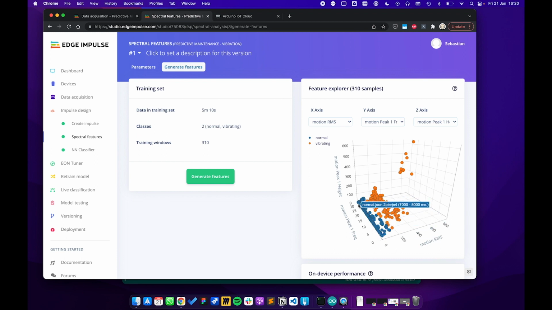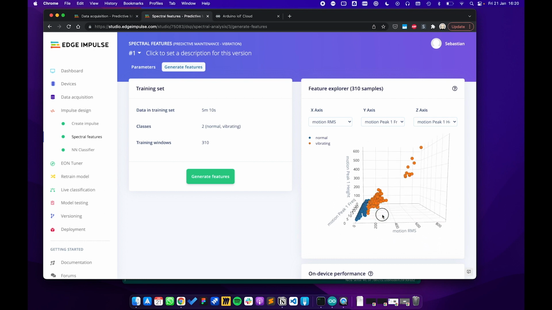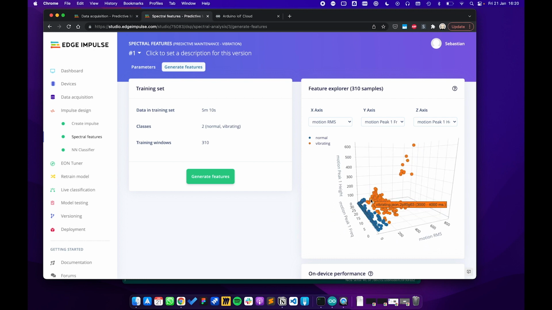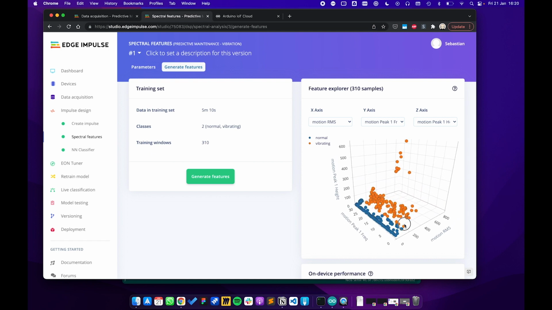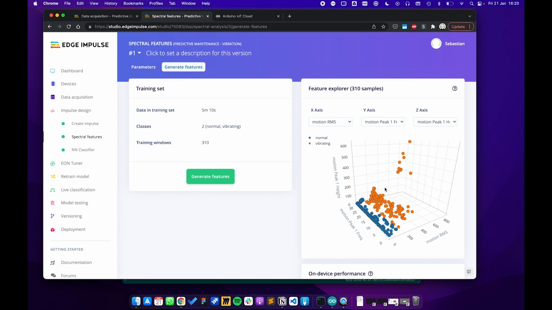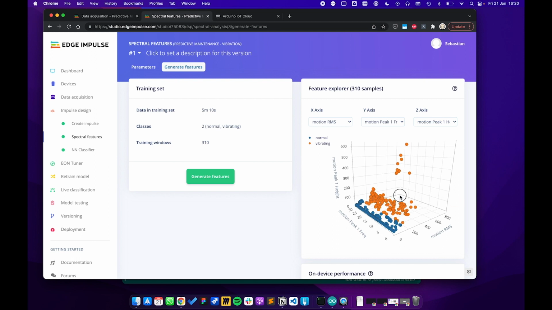Here you can see the different frequencies and almost no peaks, like very little amplitude in it. Whereas the vibrations, they are in the upper part of this cube, meaning that there was more movement in those vibrations at these frequencies.